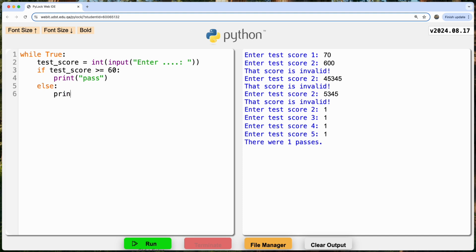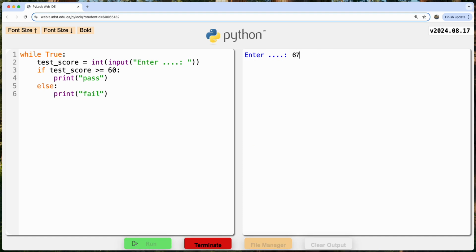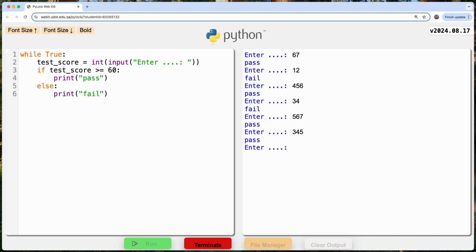Otherwise, we'll print a fail. It's really just quick checking, like, is this type of stuff working? When does my program finish? Well, it never does. This still had purpose because at least it got me a chance to start on something. And then of course I'll figure out how I am going to stop this program. That's what I use it for.